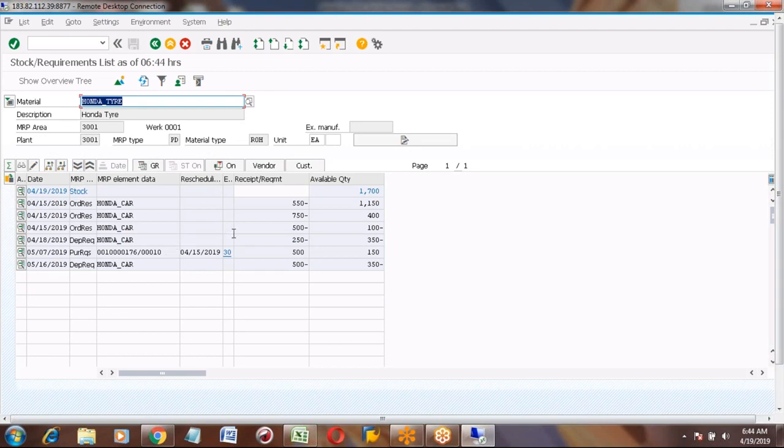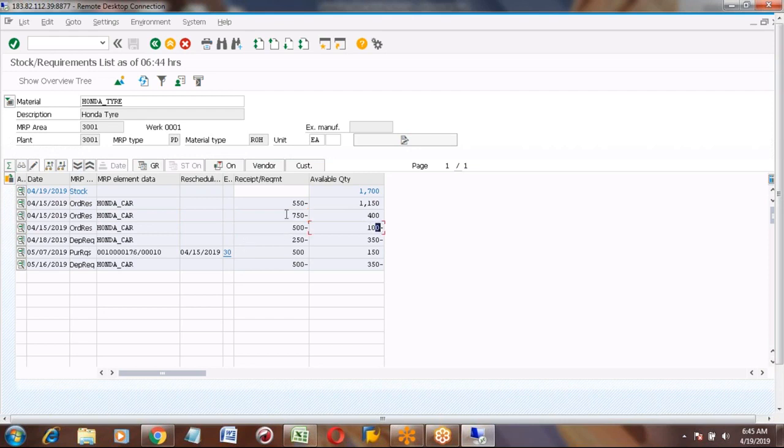By the 18th, before the 18th, you have some order reservations. Like you have 1700 as your stock, but on the 15th you need 550 for this car order. So 1700 minus 550 is 1150. Again this order 750, so minus 750, it is 400. Again 500, so minus has come.